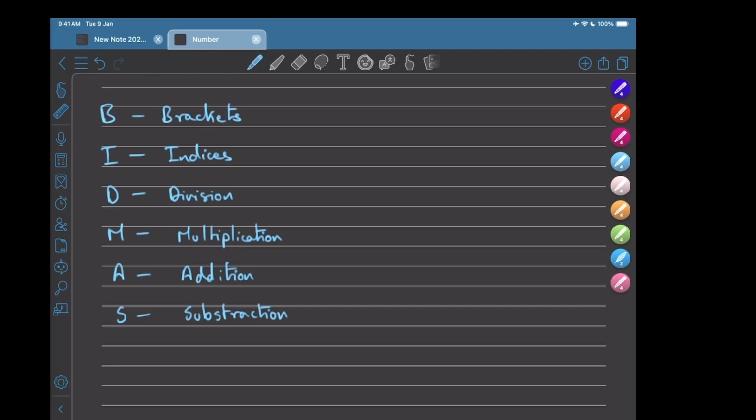Let me do a sample question. The sample question will help you understand the concept a little bit better. That's what I would do in your situation: having a temporary sample question being solved. So 3 into (5 plus 2) the whole squared, minus 10. It doesn't have division, but that's fine. You just need to understand the concept.